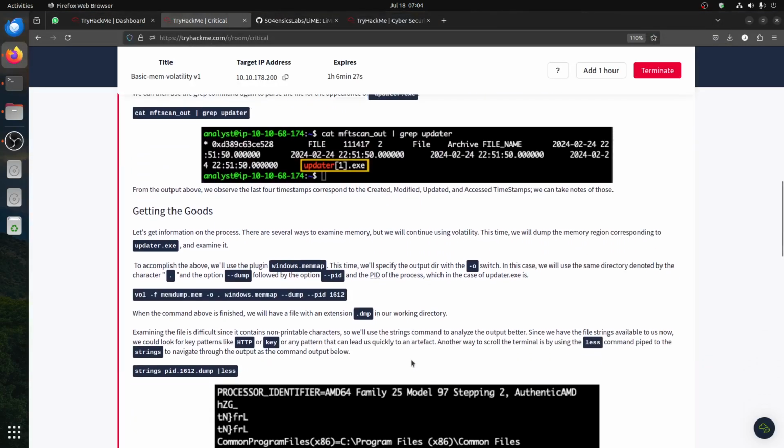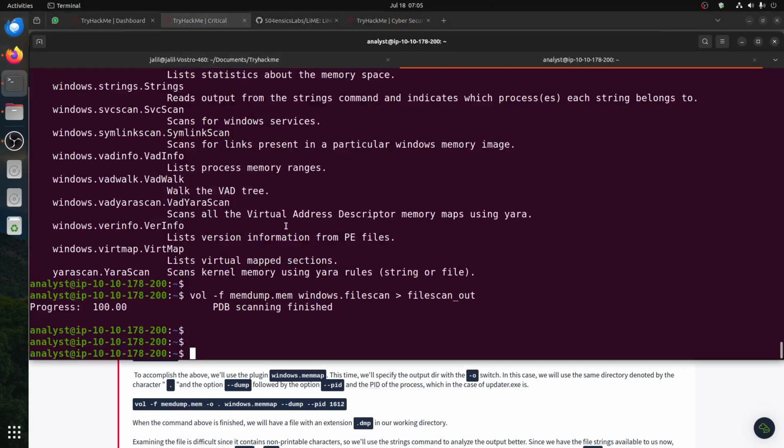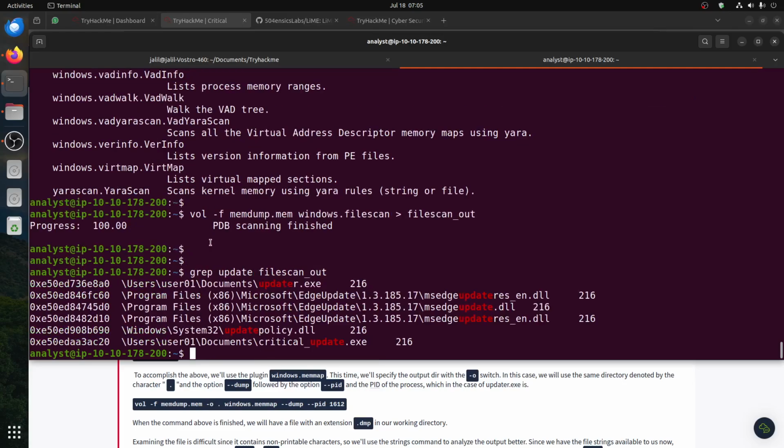And then from there, the next one is, if you want more detailed information like when the file was accessed or modified, we can use the plugin Windows MFT scan. So let's start. Okay, we got it. I can just do grep update on filescan, so I don't need to do the cut anymore.